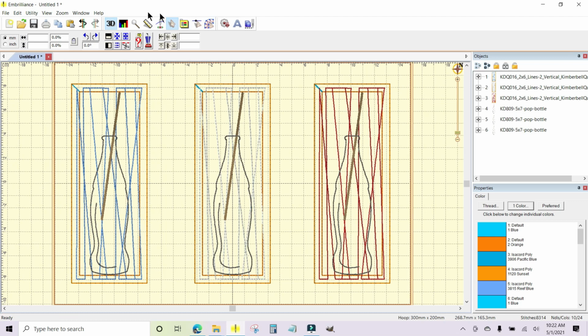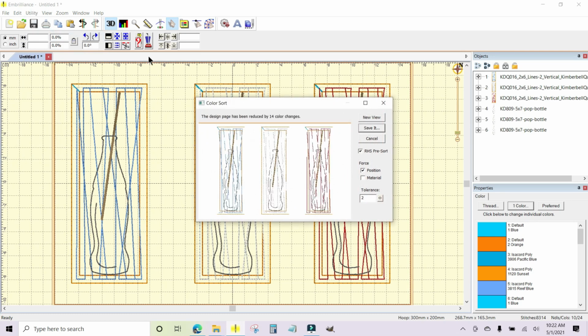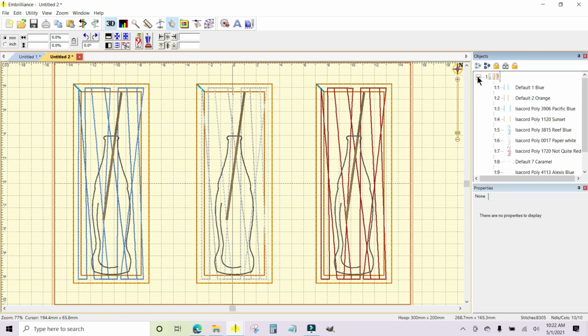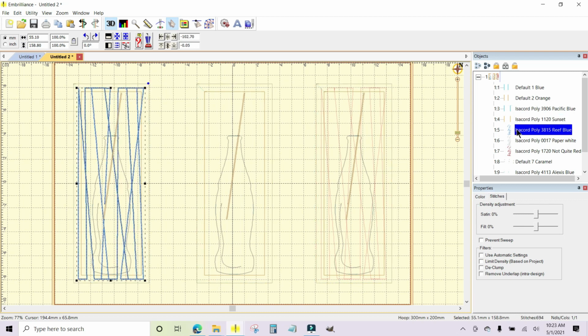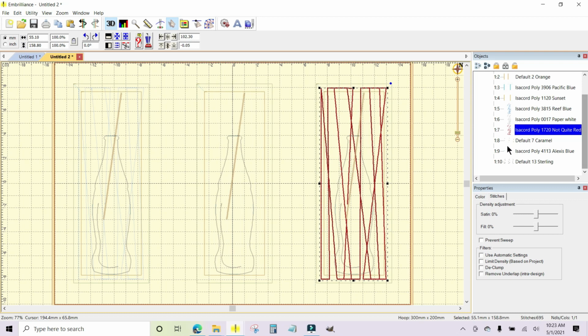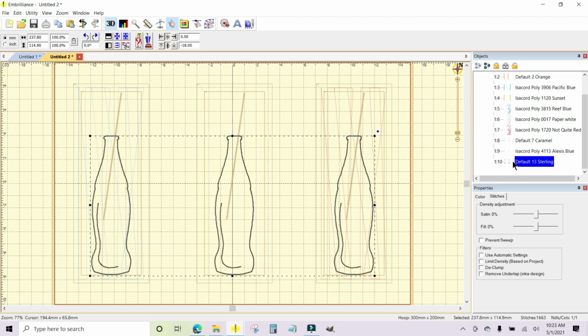So now what I can do is come up to the top and go to Utility. I'm actually getting pretty good at this now. Color Sort. I say that. Watch. New View. And let's see what we have. So it has combined all three into a single stitch file. Here's the batting placement stitch, batting tack down, fabric placement, fabric tack down, background quilting first bottle, background quilting second bottle, background quilting third bottle, straws, placement line for the vinyl, tack down for the vinyl. That's perfect. It's exactly what we want.